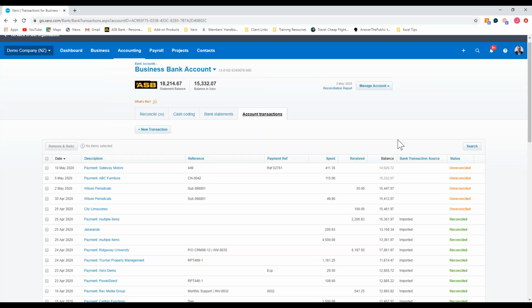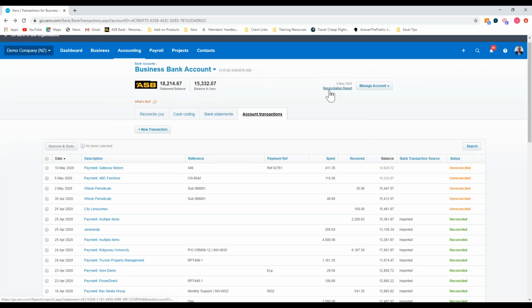If you're searching, figure out which bit of information you know for sure. Is that the Xero transaction or is it the bank feed line? If it's the bank feed line or the line that's on your bank statement, use the bank statement area to search for the transaction. If it's the Xero transaction that you know, use account transactions to search for it and click on view details to see what bank line it was matched to.